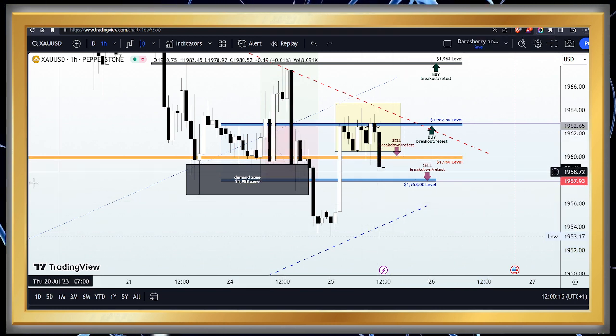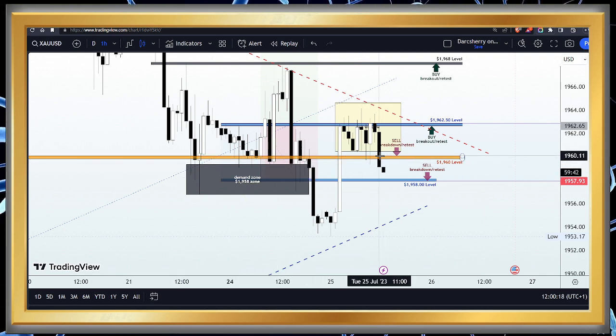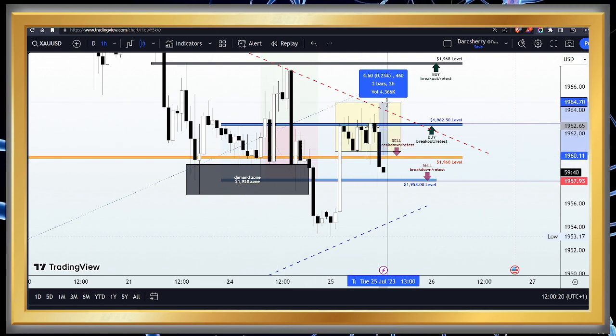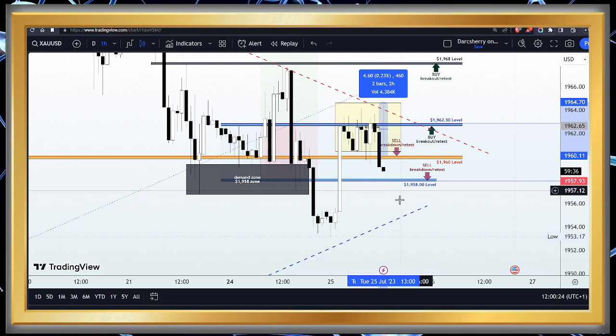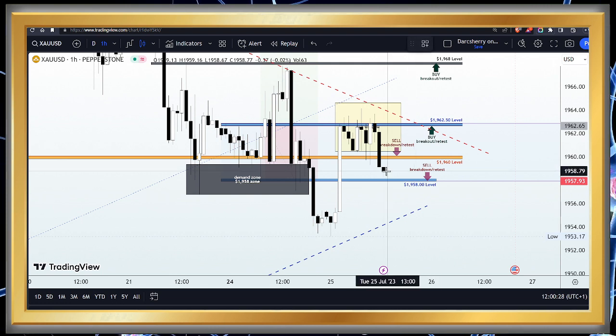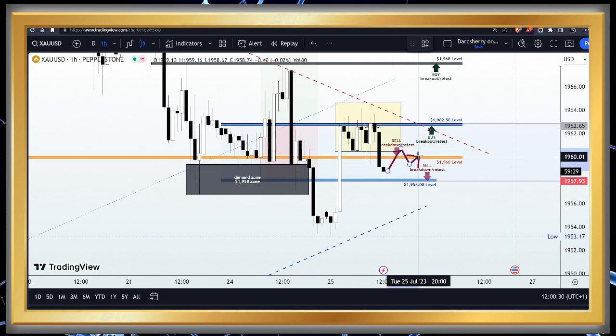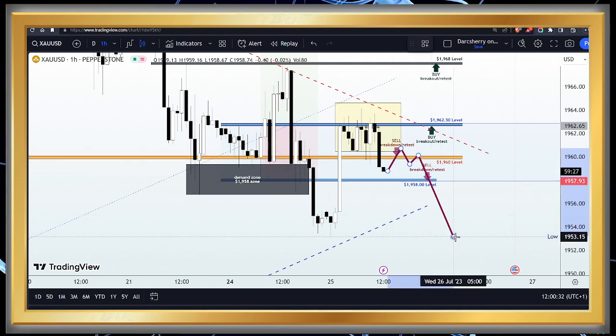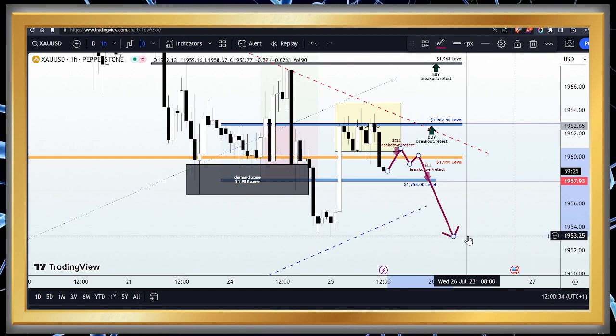So for those who could afford the 40 pips stop loss right here, you already have a sell position triggered at this point. Let's see how the market will play out here. And for those who are conscious waiting for a retest of structure, well, let's see if the market will give us that privilege to be part of that bearish move to the downside.